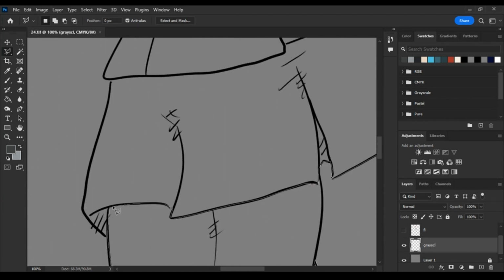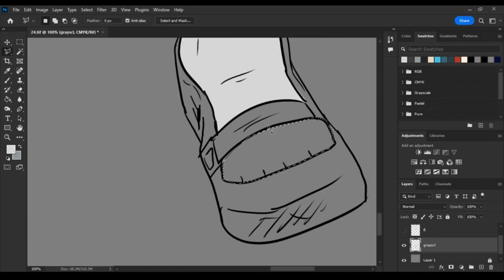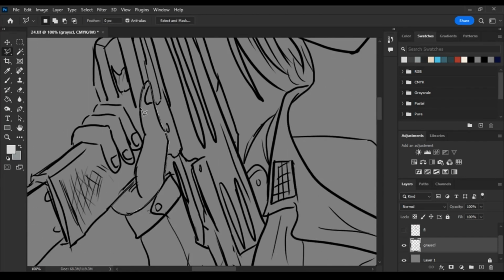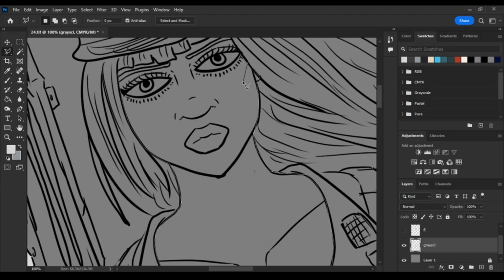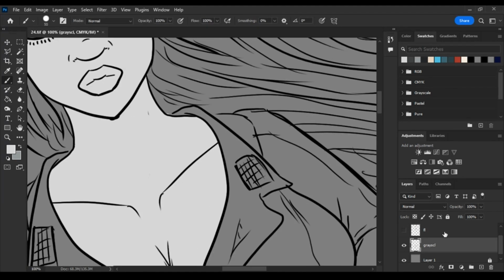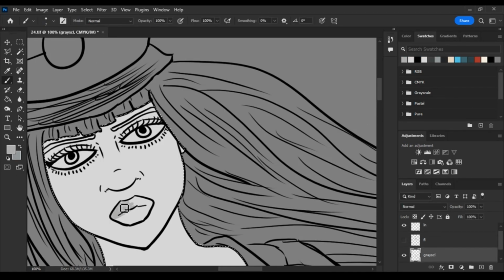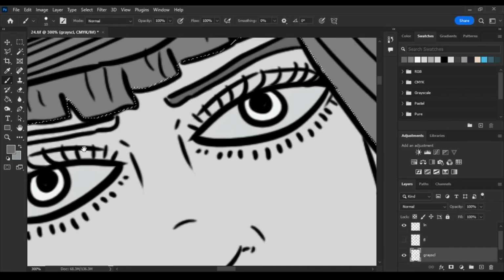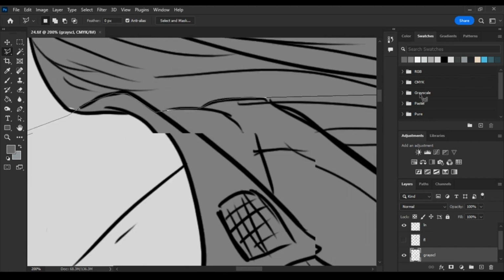So what you do is you make a grayscale layer, where you would put in flat colors underneath the line art, right? After you finalize the line work, you put in grayscale, lighter grays for lighter things, like for instance her skin, and darker grays for darker things, for instance the outfit. You put in an adjustment layer on top of the grayscale called curves, right? It's like a circle, like a Pokeball looking thing.